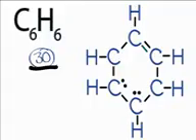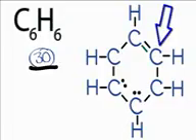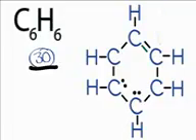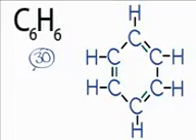We can form another double bond, but we can't put it right next to the one we just formed, because then that carbon right here would have more than 8 valence electrons. So we'll need to alternate our double bonds. Let's take these 2 here and form a double bond here. And finally, let's take these 2 and form a double bond right here. So now we're still using 30 valence electrons, but each of the carbons has 8 valence electrons, so its octet is satisfied. So this is a viable Lewis structure for C6H6.